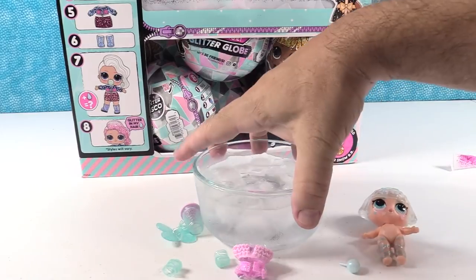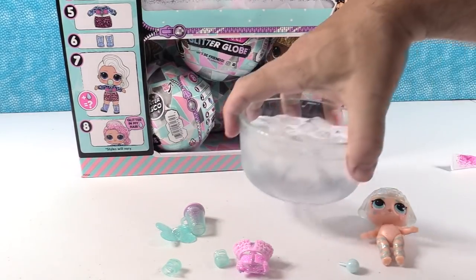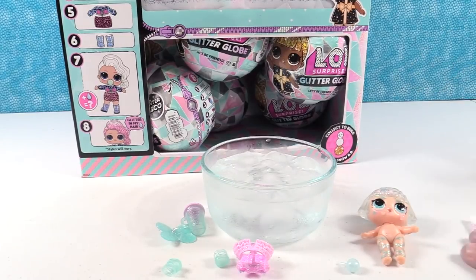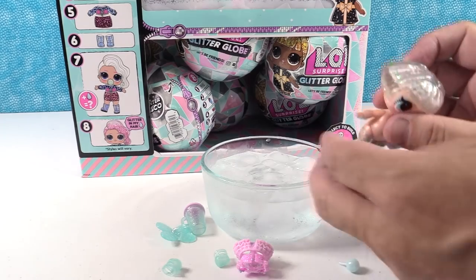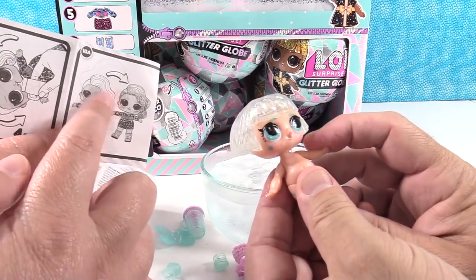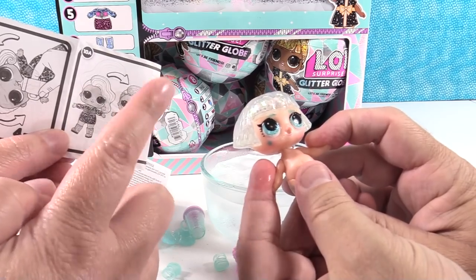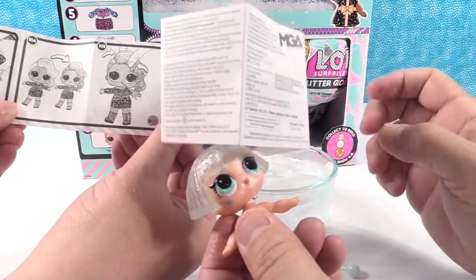Now, don't set her down just yet. Okay. Bring that water back. Because I think there is a feature that we missed on the first round of these. Really? Because on the checklist, her hair is pink, and there her hair is white. I'm thinking the checklist or the instructions show that if you feed her and shake her, her hair is going to change. And her hair is going to be like a snow globe or something. Really?